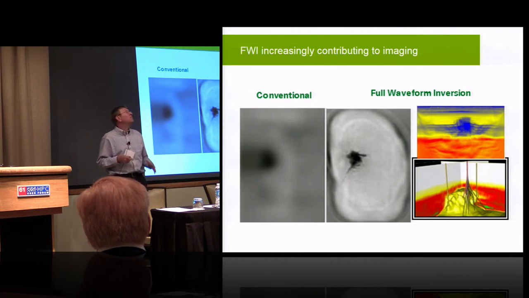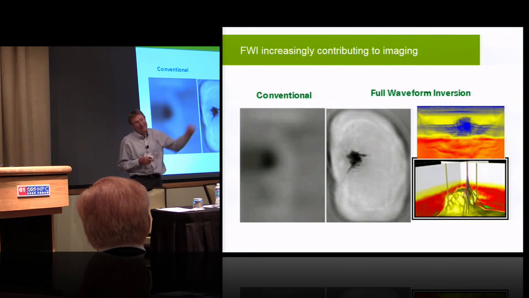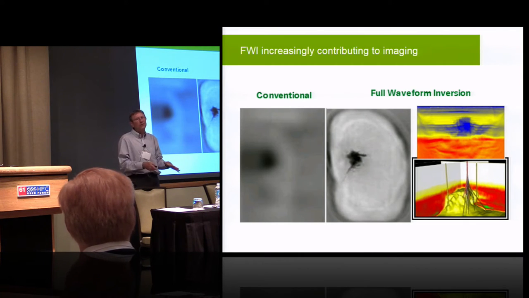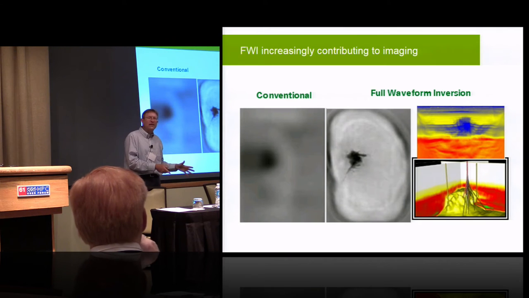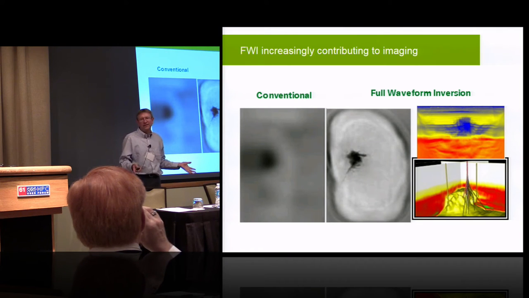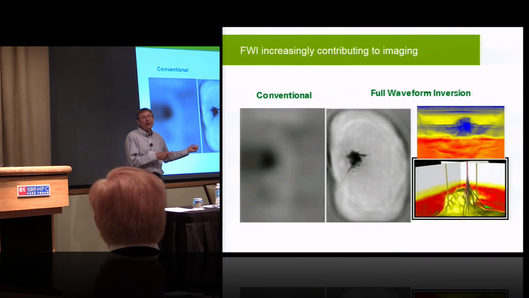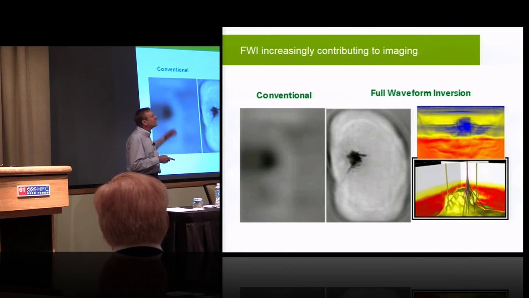So that's been a very big consumer of Keith's machines that he buys; we kind of burn them down running that application. Remember, Scott told you that, and I think Sfera did too, it's not just about imaging the data, you have to construct the velocity model through which you image the data. So we backpropagate the waves, that has to be done through a model of the sound speed. Where do you get that model of sound speed? Well, we get it by solving an inverse problem, either by heuristic ways or by mathematically reasonably good ways. And FWI is that reasonably mathematically good way of doing that.